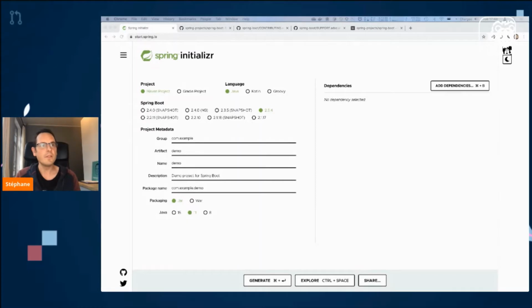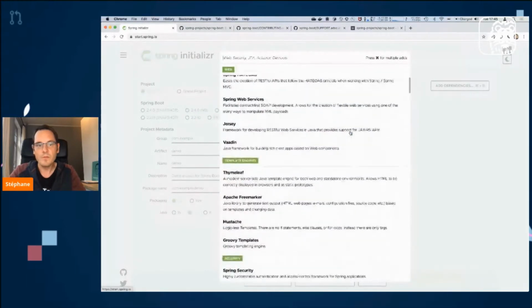So Spring is an application development platform on the JVM. Spring Boot in particular is your entry point to build an application with Spring. So if you go to start.spring.io, you see that you can get started quite easily, selecting the language on the JVM you want to use, your favorite build system, some info about your project. Then you can select a number of dependencies for whatever use case you have to implement.